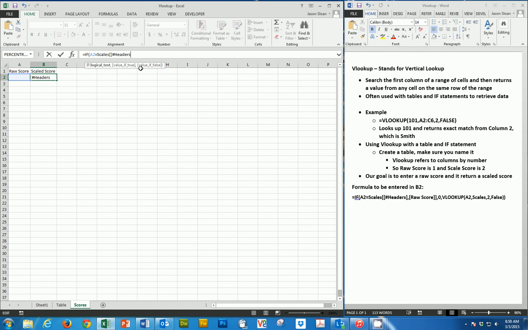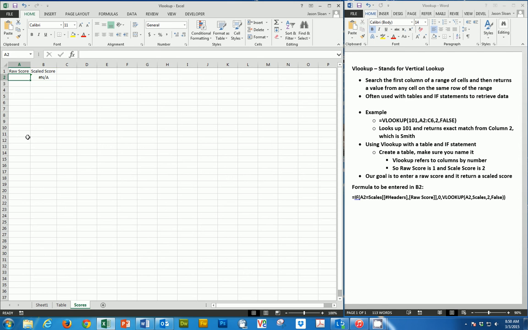Okay, so then single bracket, comma, and then bracket, and then I'm going to choose raw score, close my brackets, comma, 0, comma, then I'm going to say VLOOKUP. So if A2 equals the raw score column in the headers of the scales table, then the VLOOKUP: I want A2, the table of course, scales, column 2, and then FALSE because I want the exact match. Then I'm going to close the parentheses.